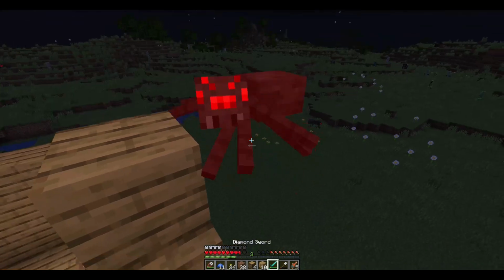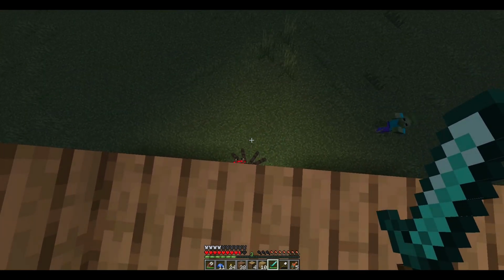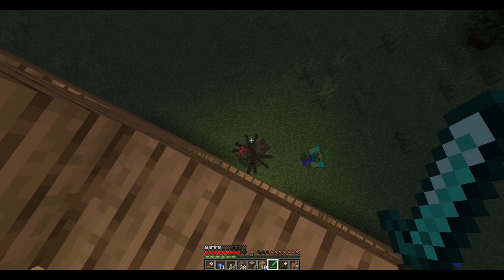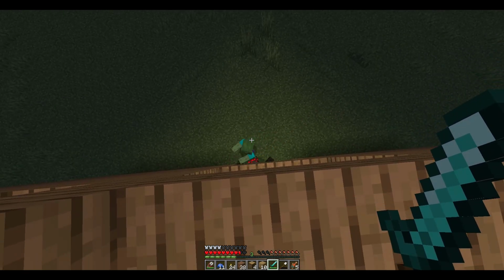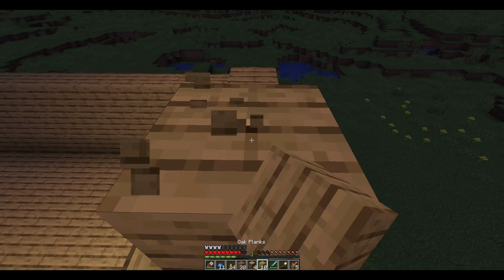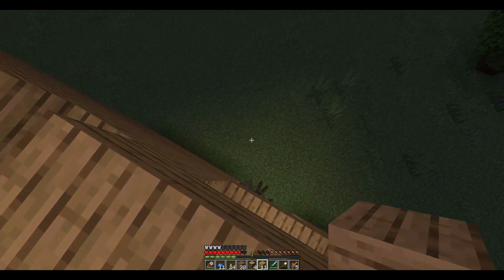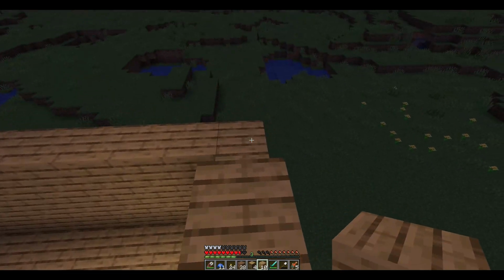Oh no, spider! Kill him! Oh boy, he's climbing. He wants to kill me. Yeah, he's too dumb. He's just climbing up through the door. Oh my goodness, how funny. Yeah, that spider can't get me.